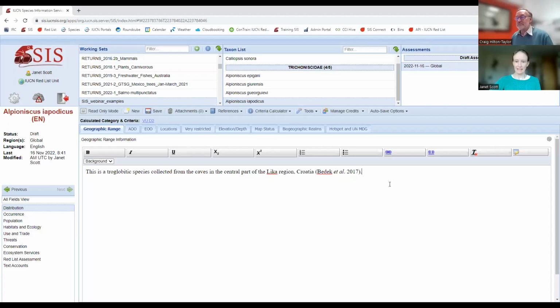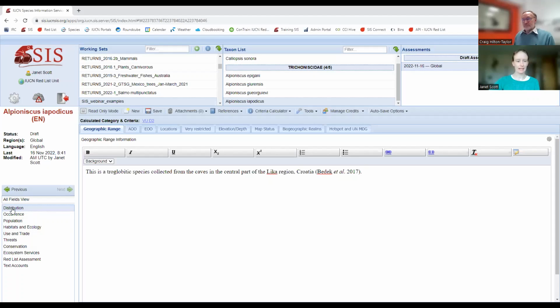Okay, this is going to be a slightly eclectic collection of errors that we quite frequently encounter. I'm going to start with vulnerable D2. Now, any experienced Red List assessor will be able to tell you that you should only use vulnerable D2 in cases where the range is restricted in terms of number of locations or area of occupancy or both, and there is a plausible future threat which could rapidly drive the species to critically endangered or extinct.